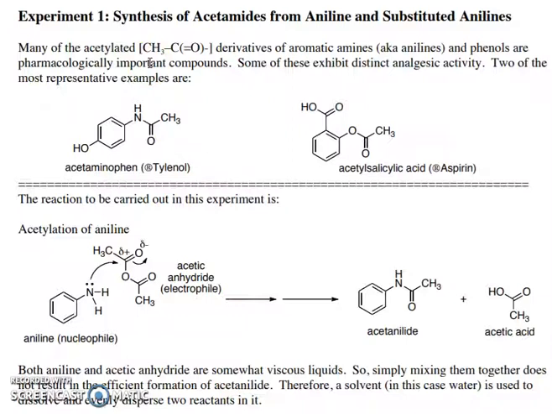Today in this video, I am going to talk about synthesis of acetamide from aniline or substituted aniline. You know, my friends, the attachment of the acetyl CH3CO group is known as acetylation. Acetylated derivatives of aromatic amines and phenols are pharmacologically important compounds. Some of these exhibit distinct analgesic activity.